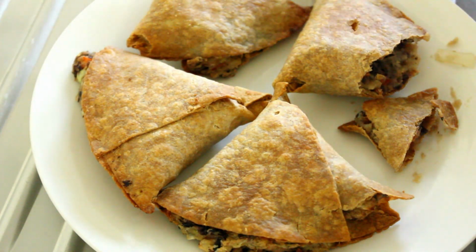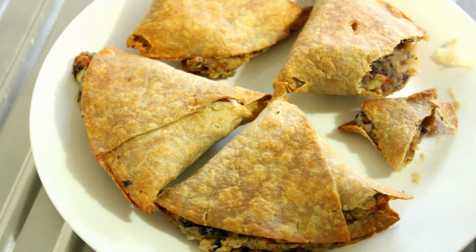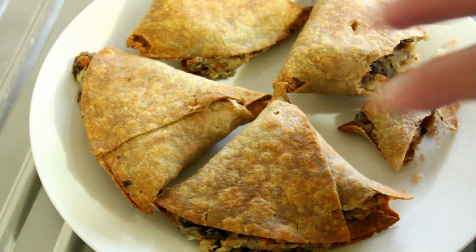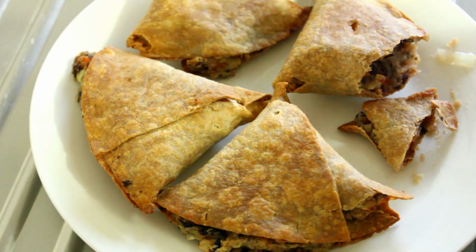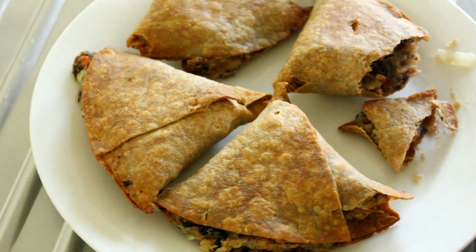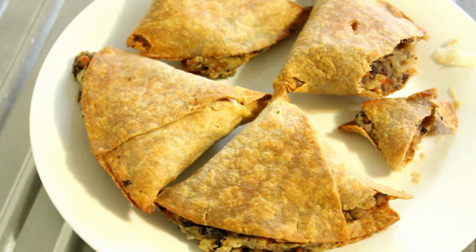Well, I'm going to get chucked into those after they've cooled for about 5 or 10 minutes. I do urge you to make these. They are totally vegetarian. The wraps that I've used to make the pockets are plant-based, low carb, and the filling, again, all vegetables and all things that I had lying around. So very simple, very easy, and utterly delicious.